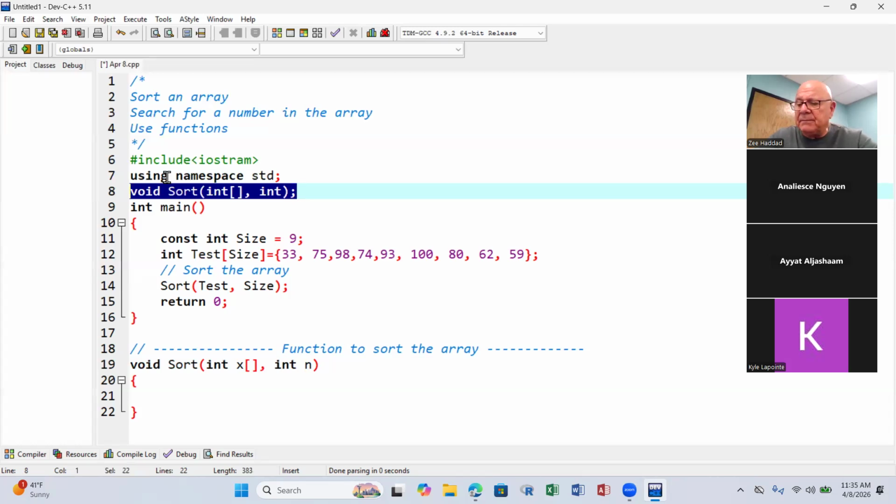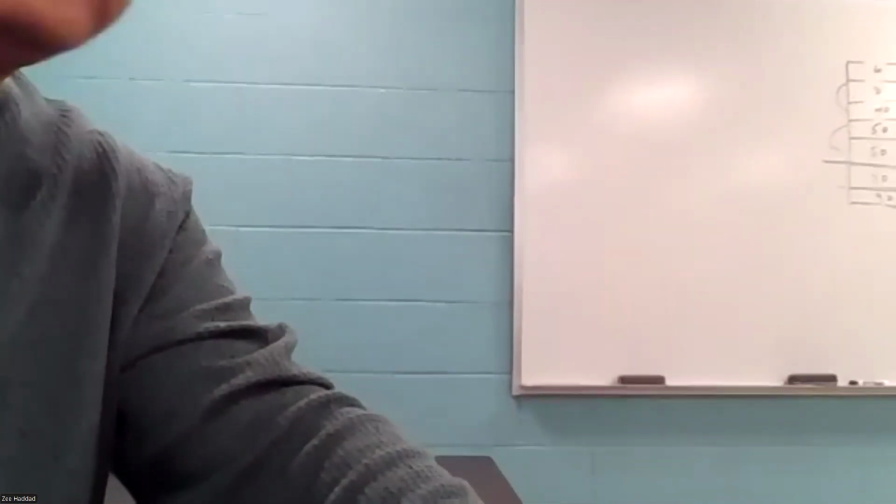So let's sort the array. Now, when you go to swap two numbers, let me switch back to my board here. Let me stop sharing. If I have two numbers, now I want to swap them.